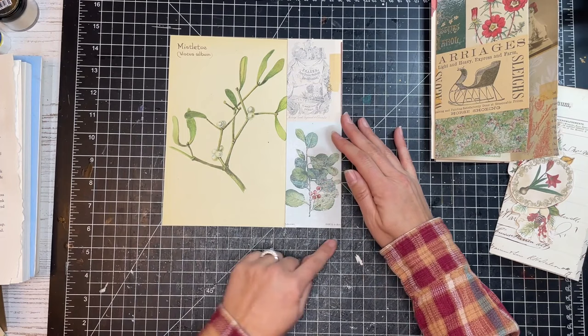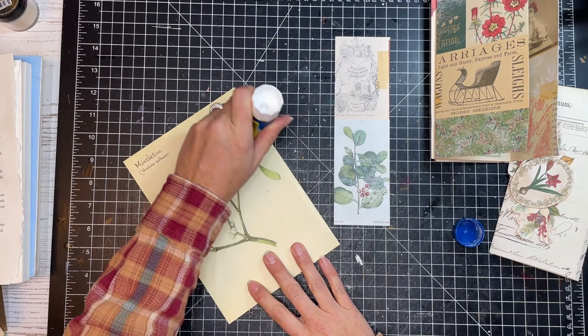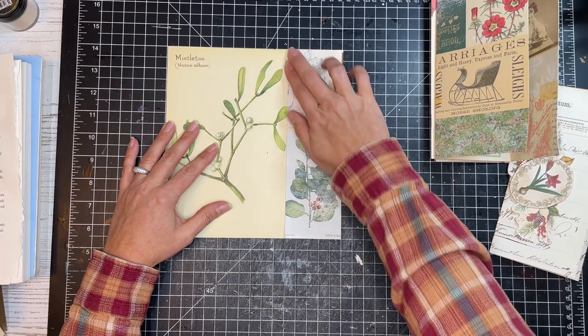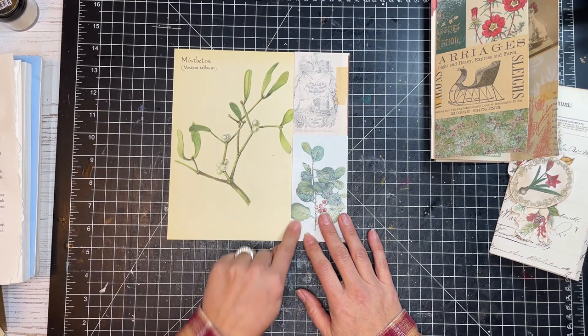So then to actually attach them, I'm going to put down just a little bit of glue right on the edge. Not much, because I just want to hold this in place. So now I am going to line this up so that I get this 1/2 inch over here. Like that. Okay, so I have this just sort of tacked down here, and then I'm going to take it over to my sewing machine and do a little stitch, maybe a crazy stitch right up here, to hold these two together.